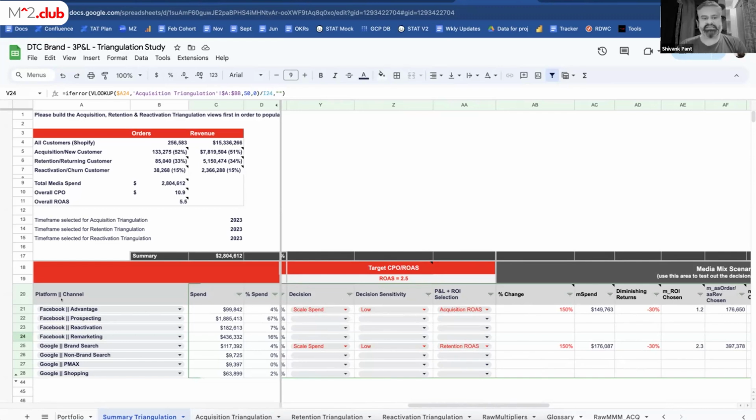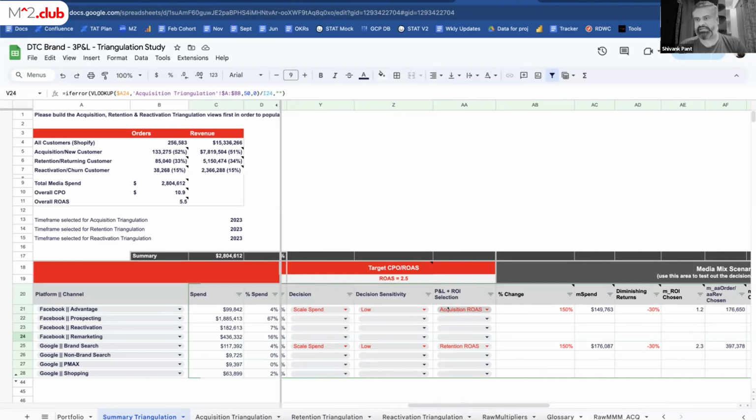In this case, based on whichever metrics we look at for Facebook Advantage, we figured out that it's a good contender for testing by scaling the spend. So we've taken a decision that we will scale the spend, and it's not an urgent decision, so we've kept the sensitivity as low.